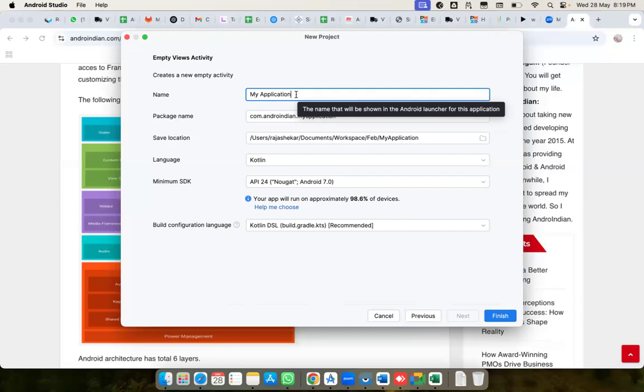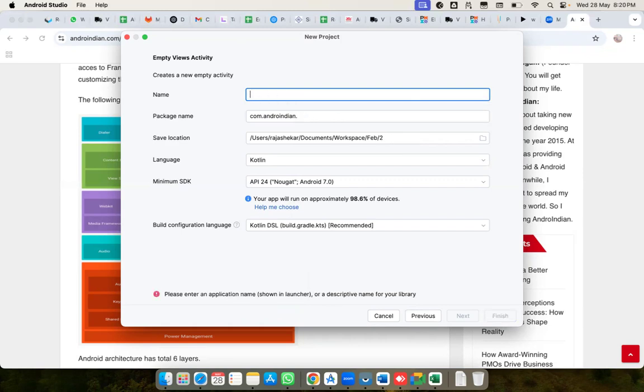Since we are creating the first project, I'm giving the application name as First. It is better to give the first letter as a capital and the remaining normal.